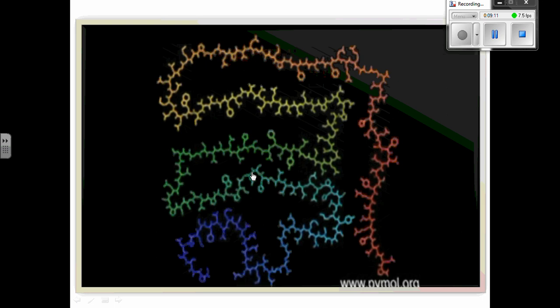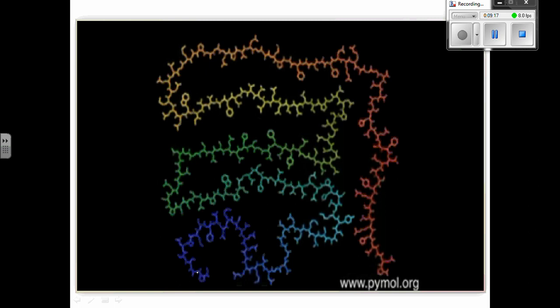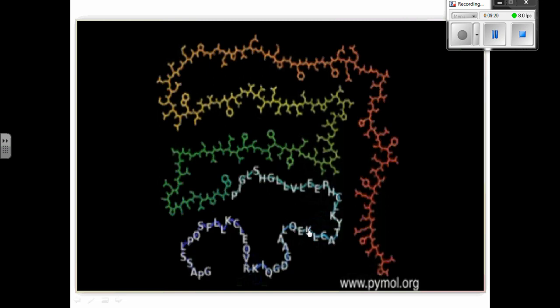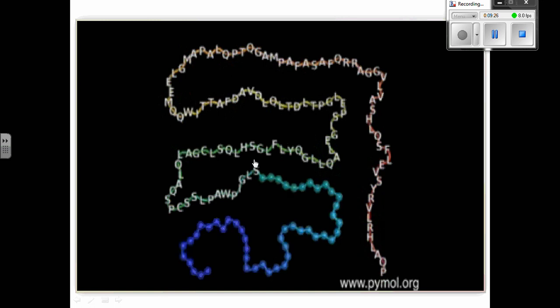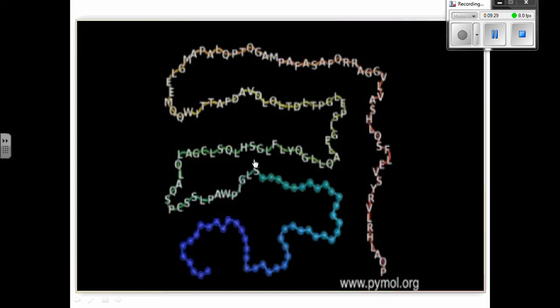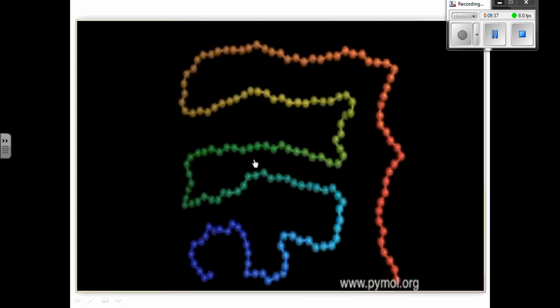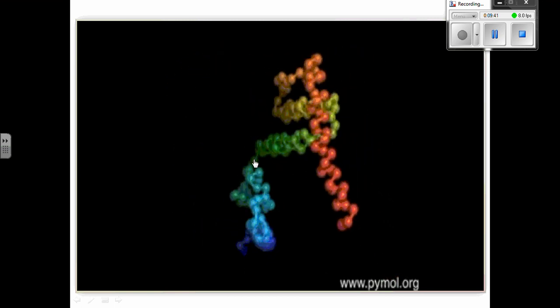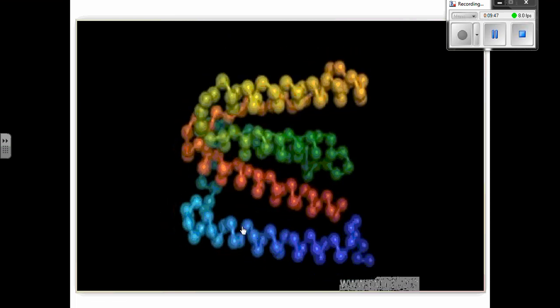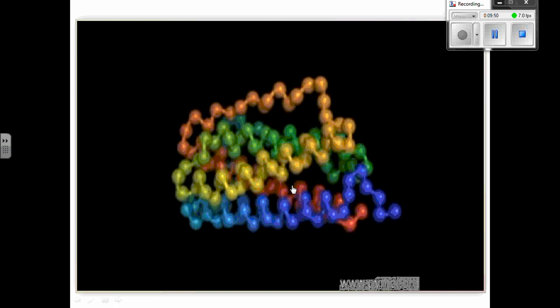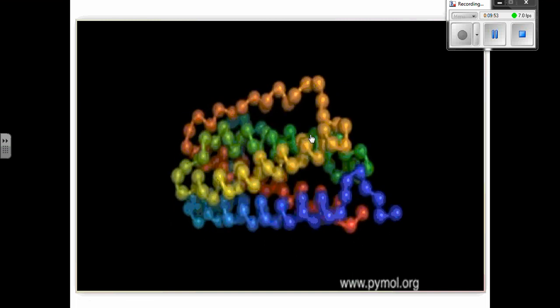So here's a little video showing you how proteins end up folding on top of themselves. If you notice, you have a sequence of different amino acids. Right now you have probably at least 100 amino acids that are bonded in this particular protein sequence, and right now they're in just one simple chain. However, this is not how the protein ends up looking after we're all said and done. Certain parts of the protein are going to have attractions to each other, and those attractions are going to cause this protein to fold on top of itself multiple times, giving it a specific shape.